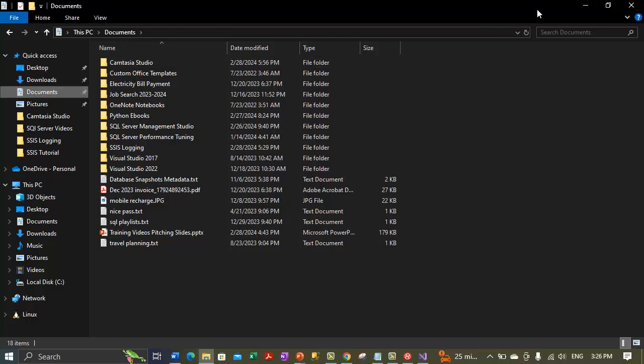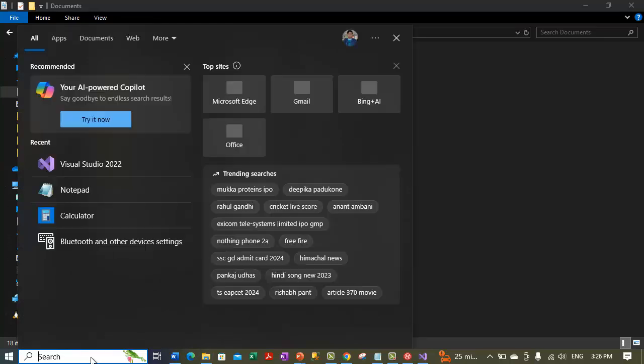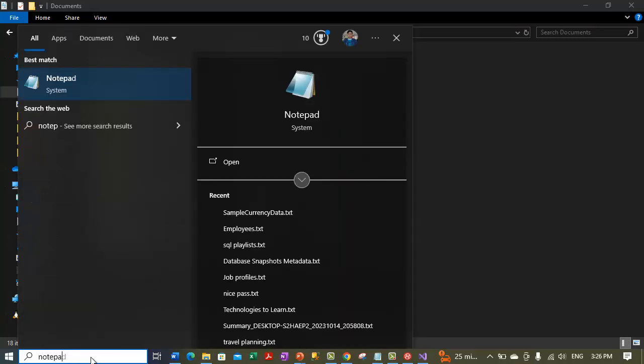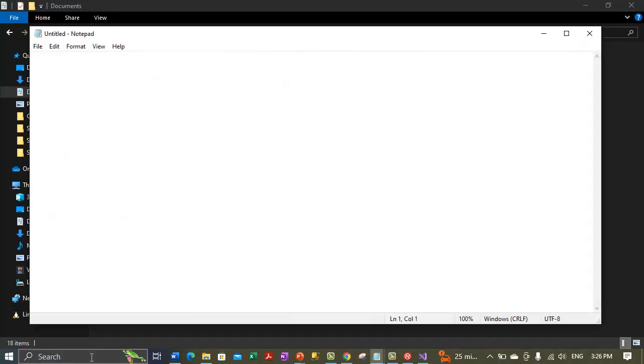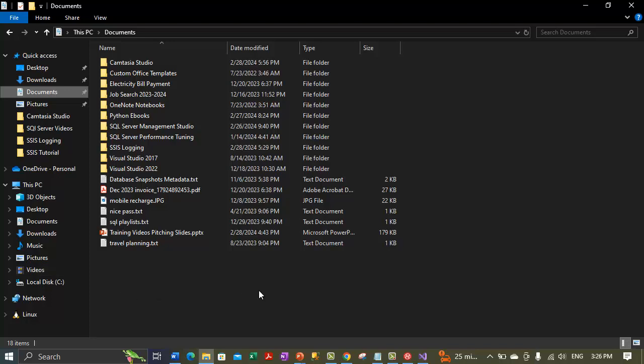Let me create one of the currency files with bad data, but I need to create the file in the same folder where all the currency files are. Let me just create a currency file quickly, which will be a bad one. Let me search for this. Give me a second.